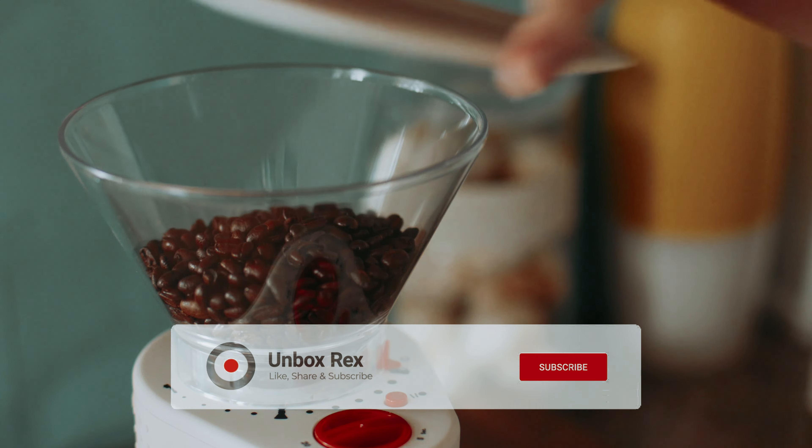And finally, the number one on our list: the ESPRO P3. When it comes to choosing the perfect French press for your morning coffee routine, look no further than the ESPRO Everyday P3. Designed with you in mind, this French press offers a superior brewing experience at an affordable price point. You'll love how easy it is to clean — it's dishwasher safe, and the plunger is simple to take apart for hand rinsing. While there is a noticeable resistance when removing the plunger due to its vacuum seal, it's not overly challenging.